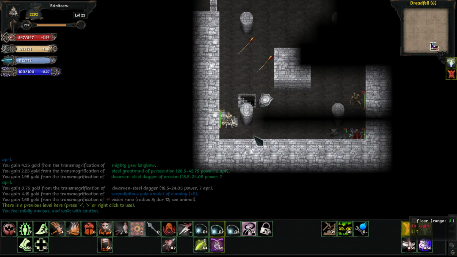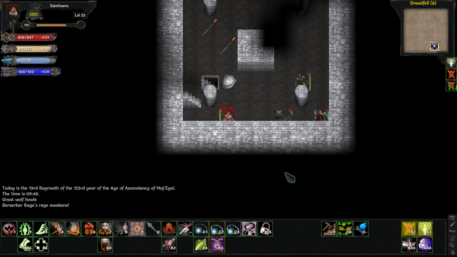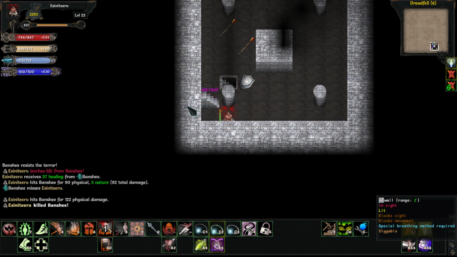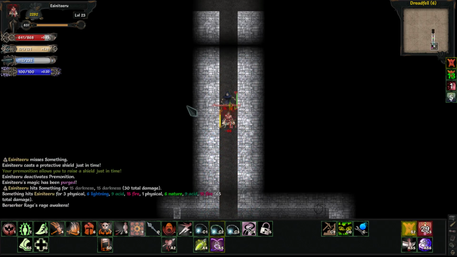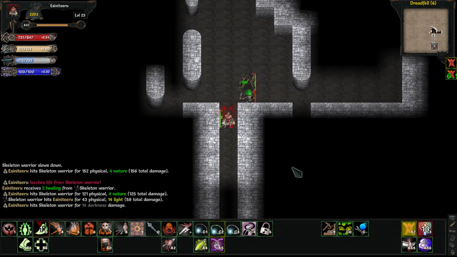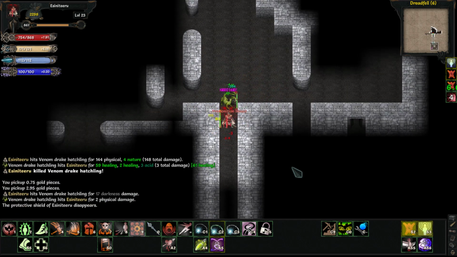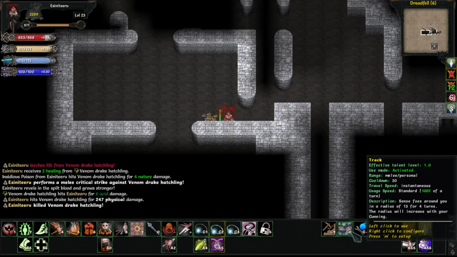Alright. It's another Elder Vampire. Oh, there's the way down. Got another Banshee. That was dealt with nicely. Vial of white ectoplasm. Oh, hello, bandit. Heal. A spitting spider. Alright, let's just go down here. Kill the venom hatchlings one at a time. Is it just the venom hatchlings? Nothing bigger?